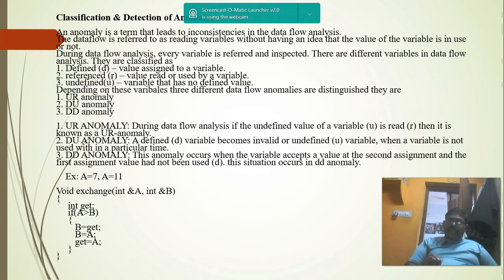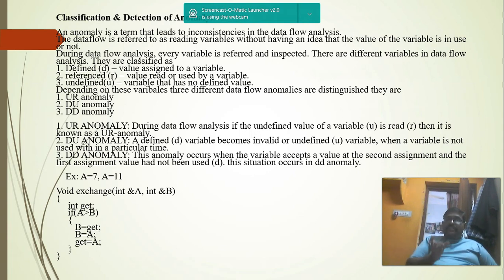These are the three anomalies for the data flow. So it's a classification and detection of anomalies. Once again, an anomaly is nothing but, in the process of data flow analysis, any inconsistency that arises in defining, reading or assigning a value to a variable.